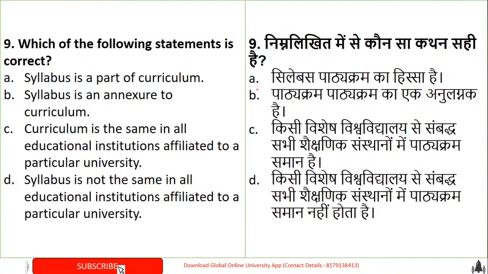Now let's go for question number 9. Which of the following statements is correct? Syllabus is a part of curriculum. Syllabus is an annexure to curriculum. Curriculum is the same in all educational institutions affiliated to a particular university. Syllabus is not the same in all the educational institutions affiliated to a particular university.